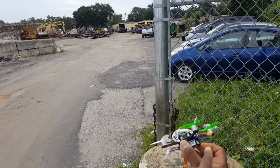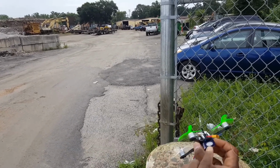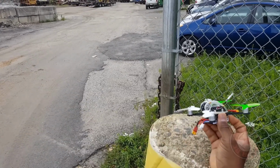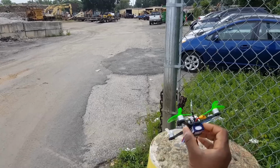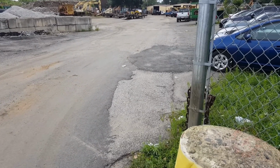So I'm just gonna test this 3S battery. I did swap out the JST for an XT30. You can see there I had no other way to test the 3S, because all of my batteries and most of my quads, I converted them to XT30. So we're gonna plug this thing up to 3S.